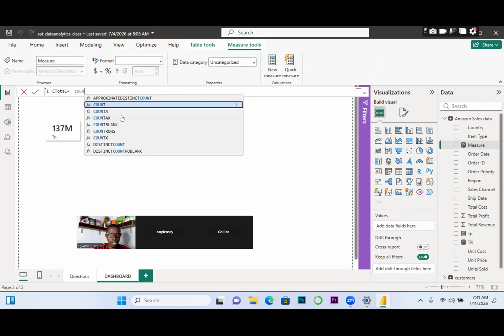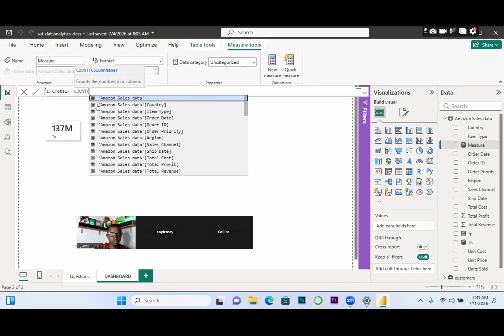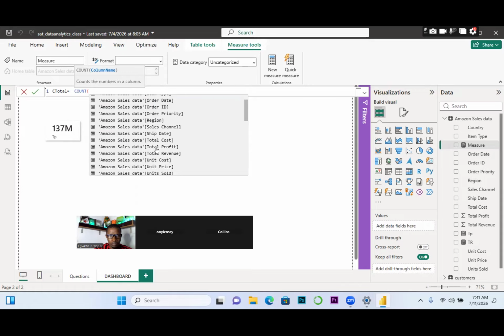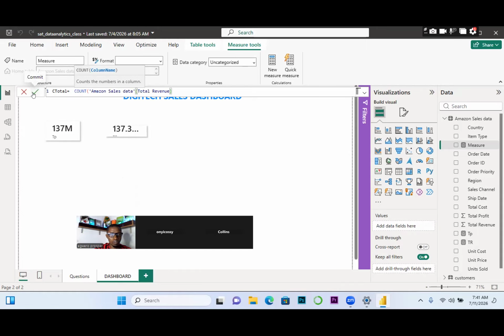When you are counting numbers, you use count. When you are counting text, you use CountA. I'm still going to use that same column to do my counting, and any of these will give me the same number of records. So I can just click any one, then commit it. Once you get your results here, see Count Total, it means we are good.